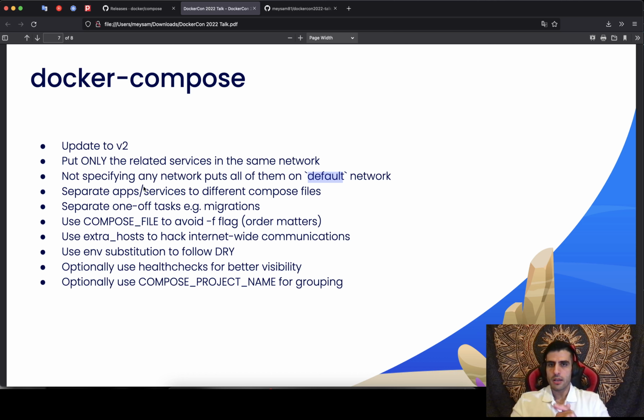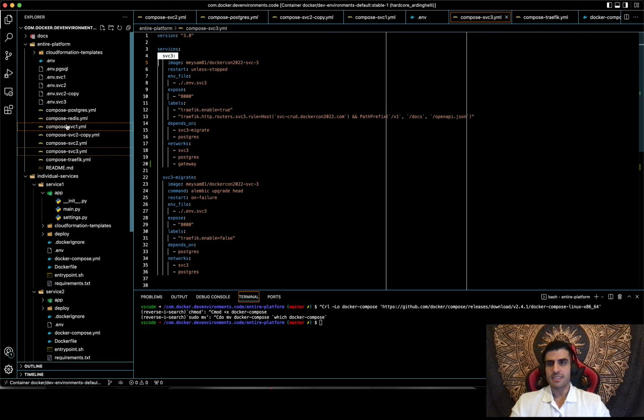With that out of the way, you should also consider putting related services in the same compose file and different ones in another compose file. You can see that happening here in the entire platform. I have all the stacks. We have three services here, and this is just an example, but you get the idea of how a real world application might be.